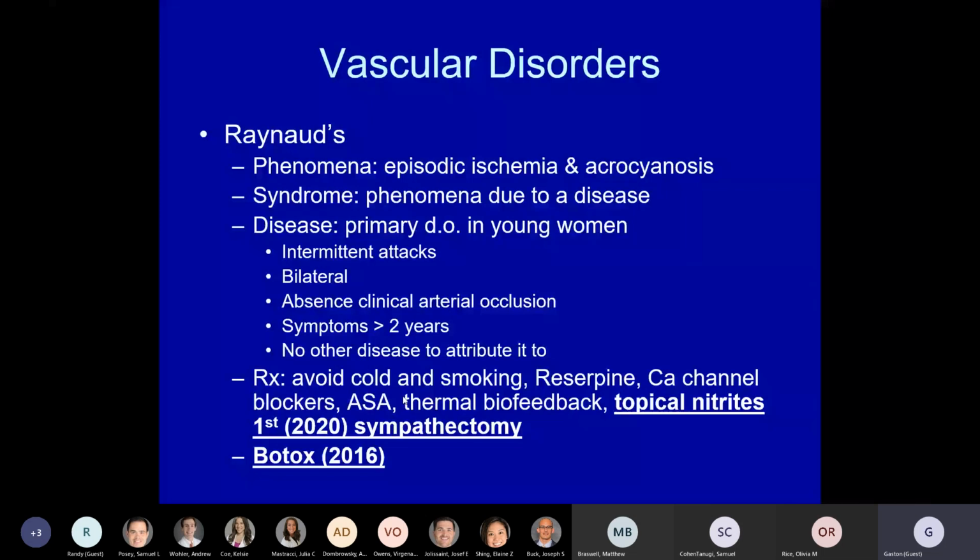2016, they also gave you what I think is a very reasonable answer, which is Botox. So a non-surgical next line. So I think I would be looking for smoking, avoiding cold as your first line. Then if they gave you medicines, last year they said topical nitrites is number one. So I think I would look for that as my number one topical thing. Then calcium channel blockers, they want you to take it to the next level. Then I'd be looking for Botox. Then I'd be looking for sympathectomy.